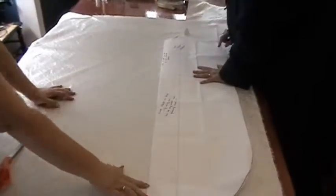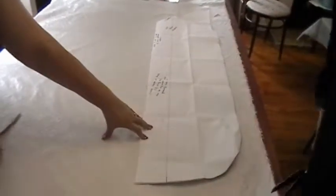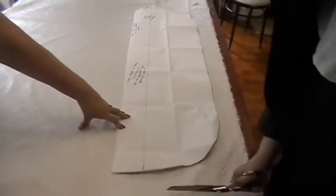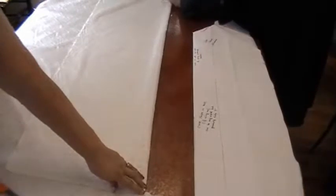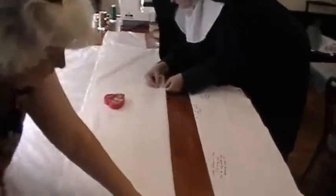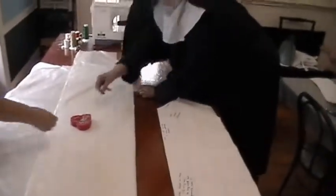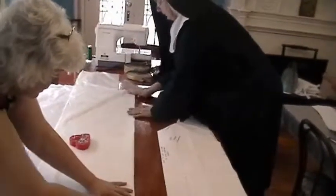So if this is going to be the middle of the vestment, this design here, then we want to, again, cut the fabric so we can fold it over. Let's go a little longer then. Fold this fabric over there. And we want, again, we're going to use the pattern as the guide and come down the center of that design. Finding and putting pins in it. Can you hand me the pins? That way I don't have to bother him. He's in a perfect place. Okay. You don't have to pin the whole length, just enough, maybe three or four places, so that it doesn't move out of alignment.